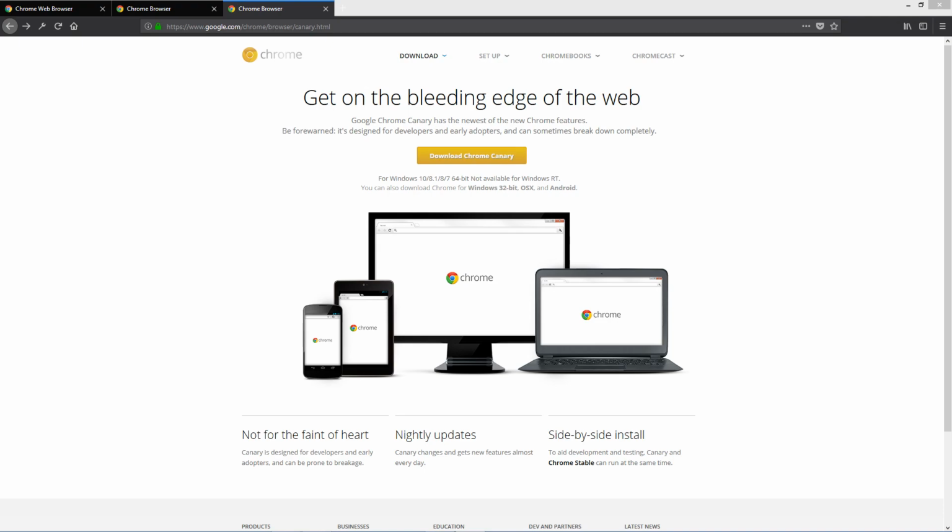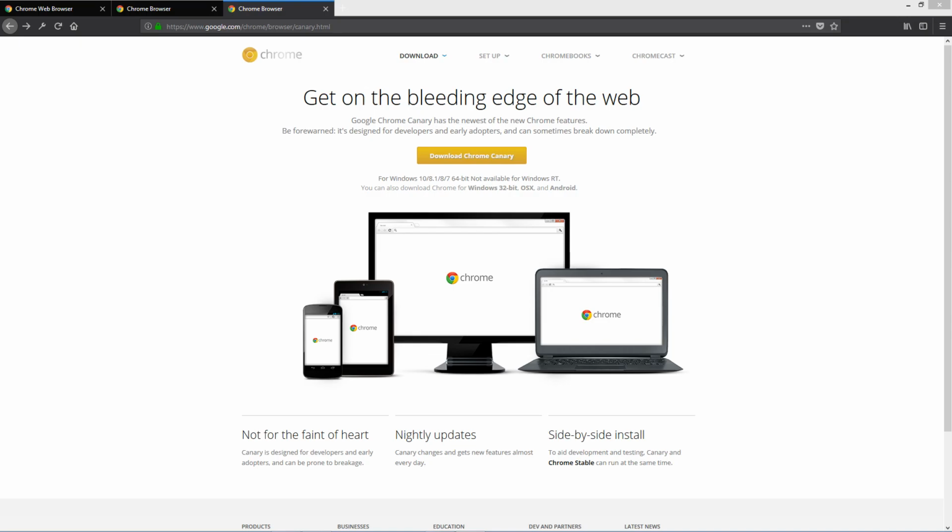So if you're planning to use this browser as a daily browser, I would not suggest it, since there are tons of bugs. It's super unstable. But it's really good for those that are developers and would like to find out about the most recent changes which Google is working on, and potentially some of those changes, not all, but some of those changes will be pushed to Chrome beta and Google Chrome stable version.